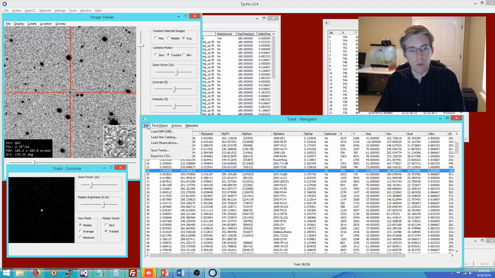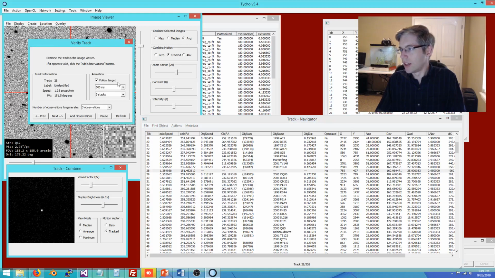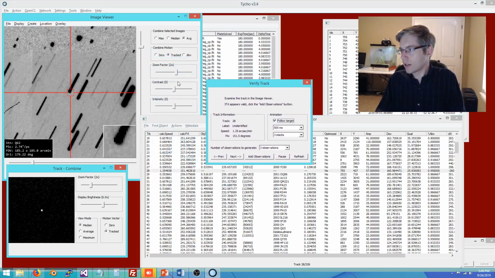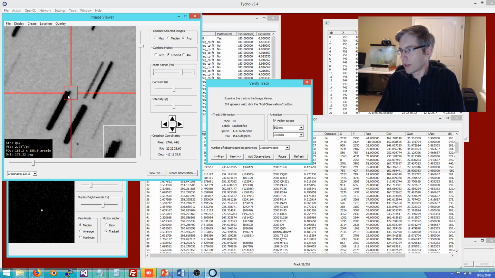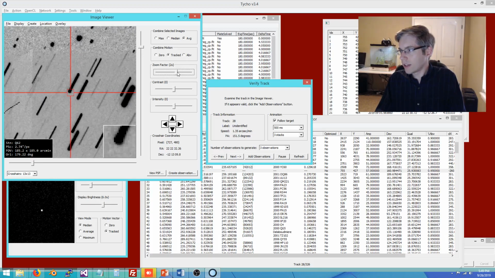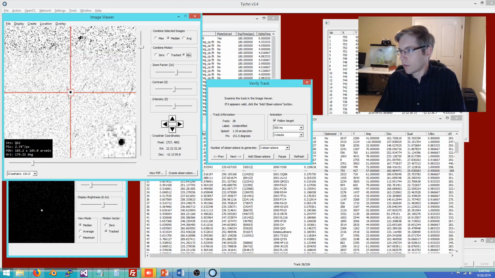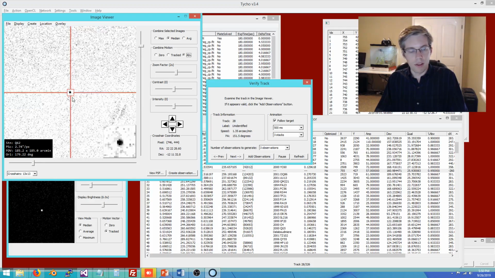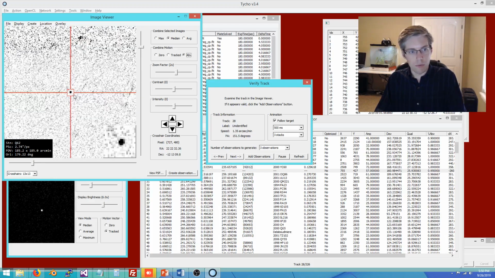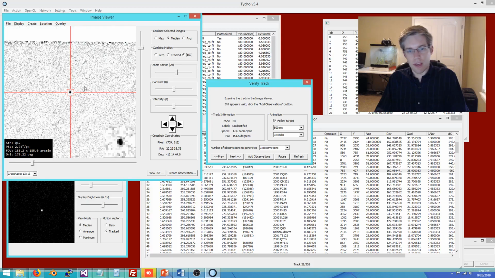So we want to take measurements of it, so we load up the star catalog, and then we right click on the track and say verify. It's going to give us an animation here, and we're going to say, okay, does it look like a true object? We have a bit of star interference here. We can switch to a different view though, and when we do that, we see that indeed it survives the stack.